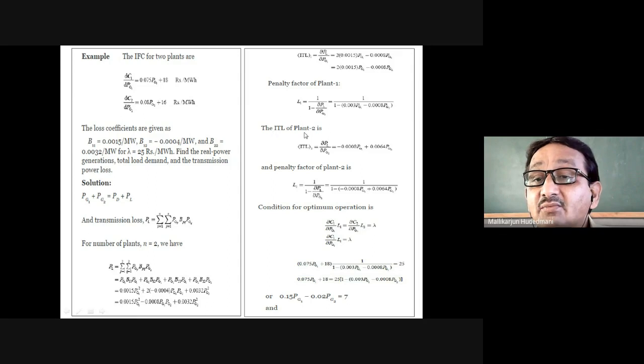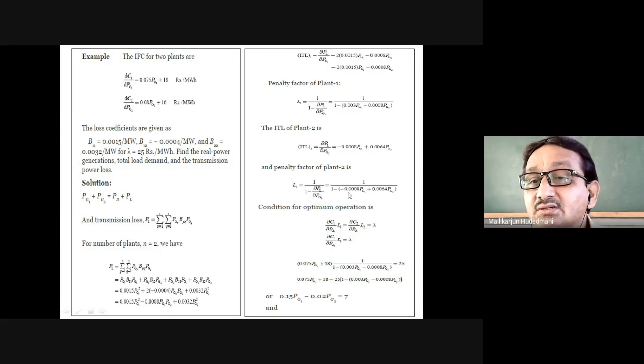Similarly, for the penalty factor for plant 2, what will I be doing? This equation I will differentiate with respect to Pg2. Definitely the first term I make 0 because I cannot differentiate it. The second term, when I differentiate, minus 0.0008 Pg1 remains, plus 2 times 0.0032 Pg2 comes out. You can see here, absolutely it's matched. Correct? 2 is multiplied already inside, so 32 became 64 over here. Clear? This is used to get penalty factor L2 of the plant.